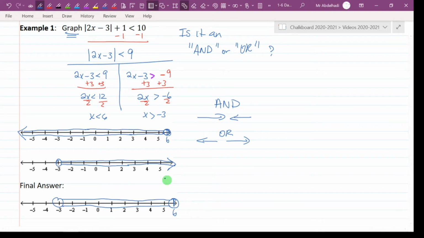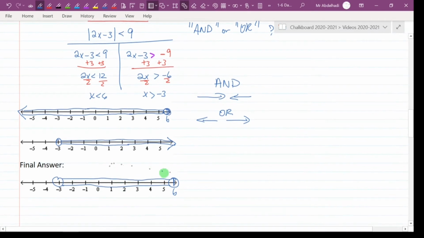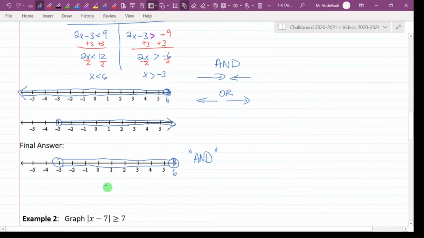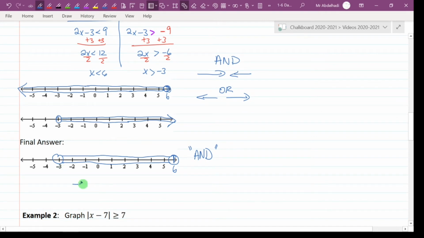With this kind of problem, you might get an "or", you might get an "and". You don't know until you finish with both of these inequalities and you look at them and you say, all right, well, they're headed away from each other or they're headed towards each other. In this case, they're headed towards each other, so it's an "and". And like all "and"s, you can write this as a three-part inequality. Say, all right, -3 is the low number, +6 is the high number, and the x goes in the middle, less than, less than. Now, if either one of these or both of these were closed circles, you'd have to underline, but they're not, so you're done.